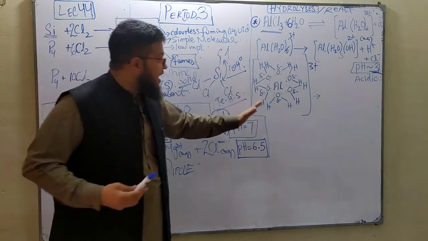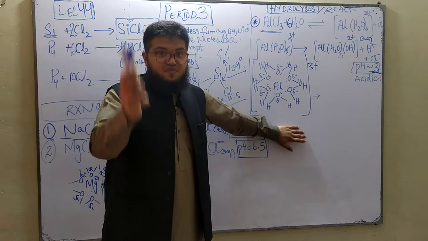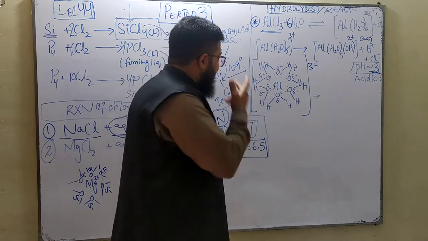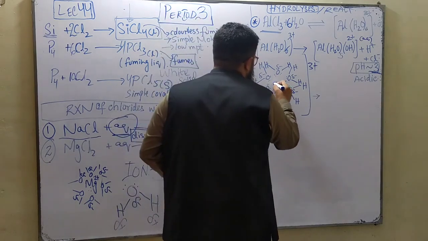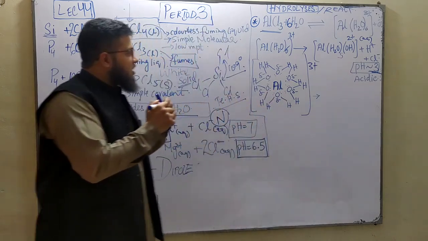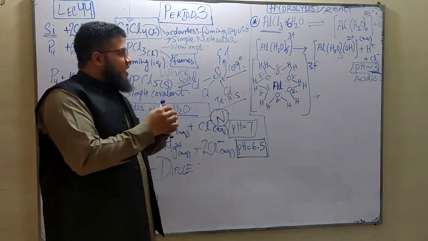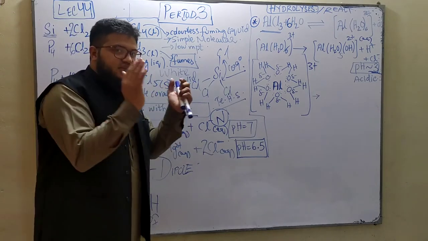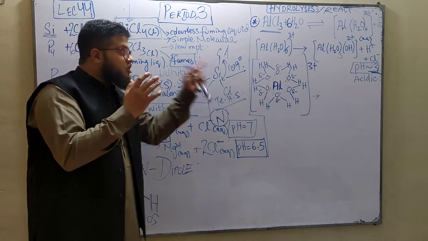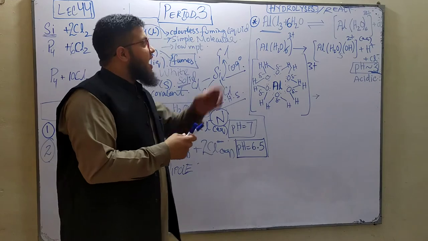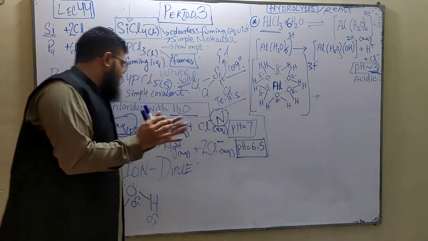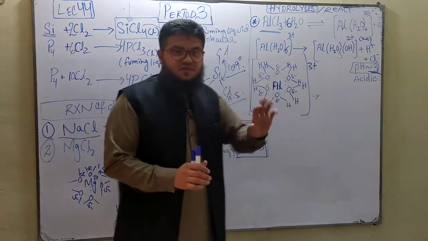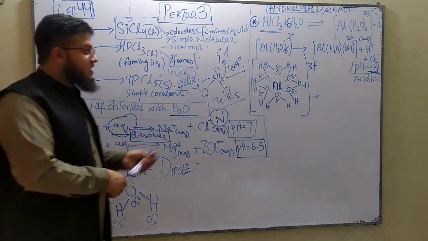Why? The why needs to be answered for aluminum chloride. Yes, the examiner will ask you why the pH is 3, explain your answer. So now let's explain the answer. Guys, remember one thing about aluminum in period 3. As you go across the period, the atomic radius shrinks, and the ionic radius for the positive ions also shrinks. Aluminum has the smallest radius compared to magnesium and sodium, whereas the charge on aluminum is the greatest, 3 positive, whereas the charges on magnesium and sodium are lesser.